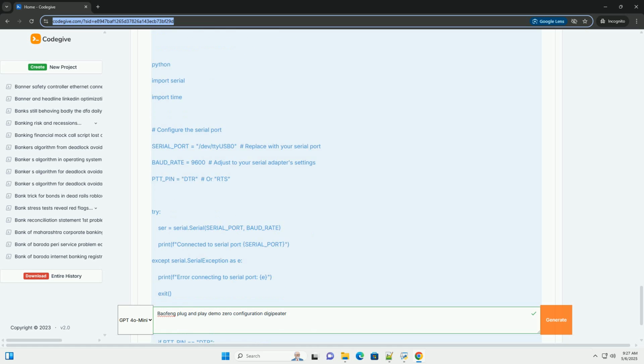2. Enable SSH: before booting the Pi for the first time, enable SSH so you can access it remotely. Create an empty file named SSH, no extension, on the boot partition of the SD card. 3. Boot and connect: insert the SD card into the Raspberry Pi, connect it to your network, via Ethernet or Wi-Fi, and power it on.